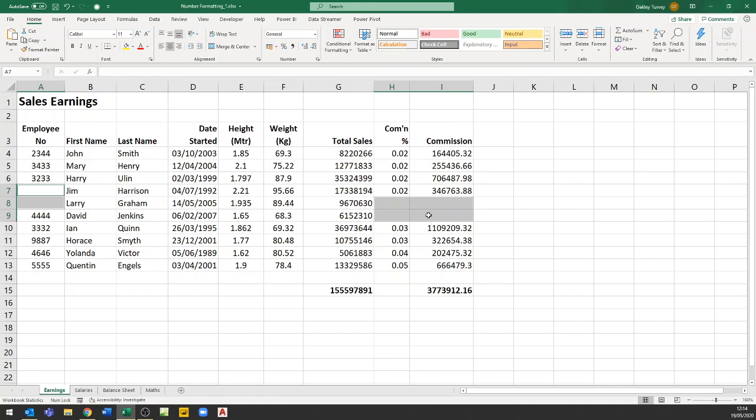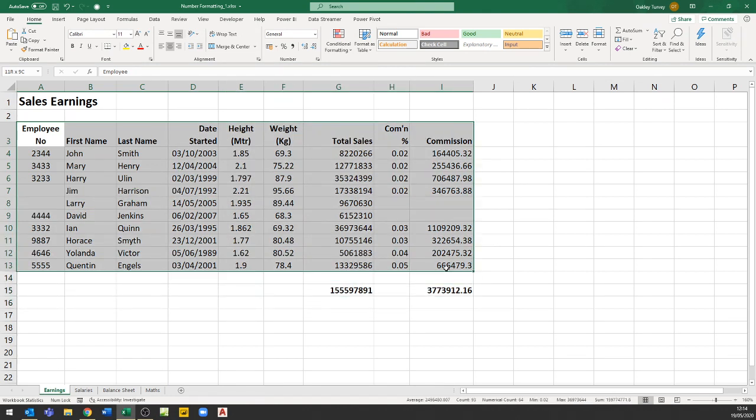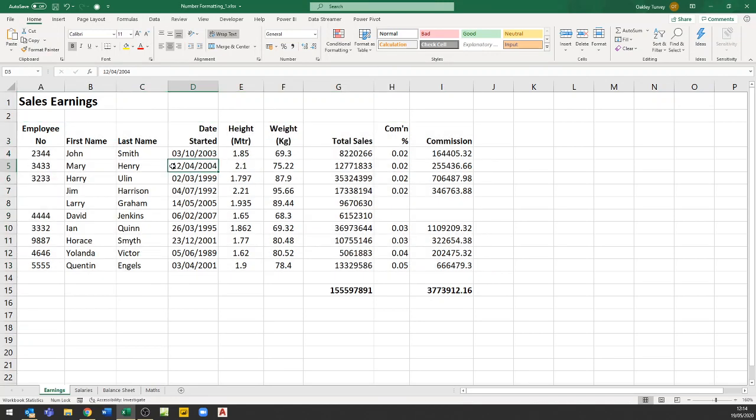Now of course you could do this with conditional formatting directly, so you could go up to conditional formatting and format them if they are blank. So you could use the IsBlank command to find out whether they are blank, and if IsBlank were true, then you could apply some conditional formatting. Now the benefit of that way of doing it is that as soon as you then fill something in, it no longer is blank, so therefore it takes off the formatting. However, a downside of doing this, particularly if you have a large set of data, is that you're then doing that conditional formatting on every single cell within that large set of data, and therefore slowing your machine down or slowing the file down.